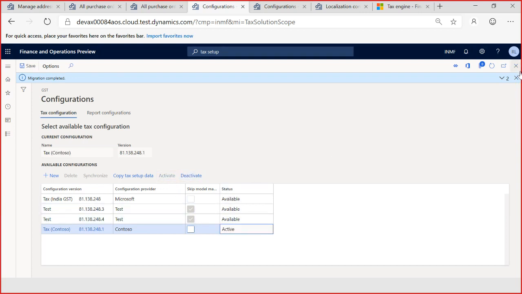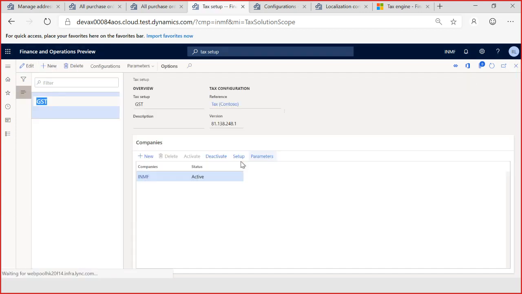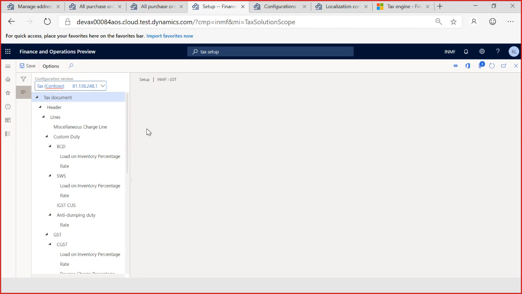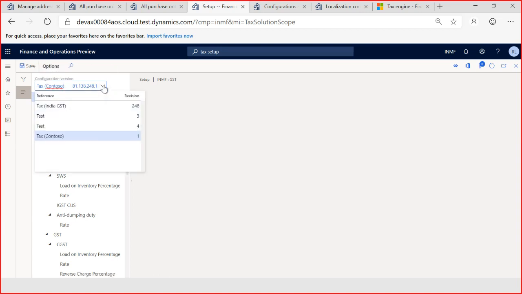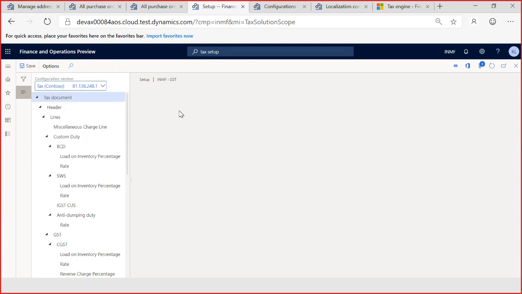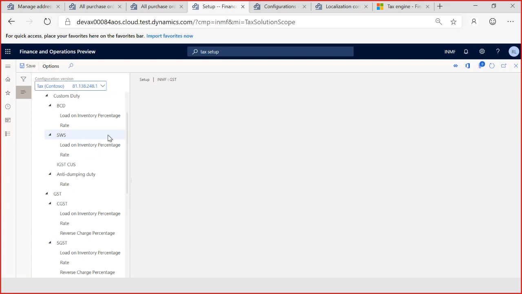Okay, and then I need to go to tax setup. Please notice that there is a drop-down list on top. Although this is the current active configuration, you can still switch to other configurations to view the tax setup data. The first thing you notice is under the customs duty, we have a new tax component available here.